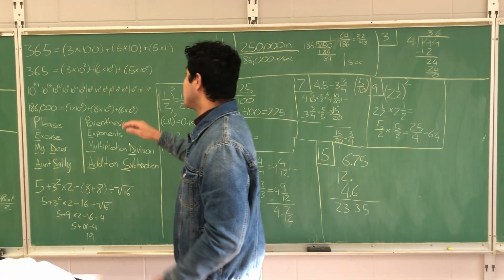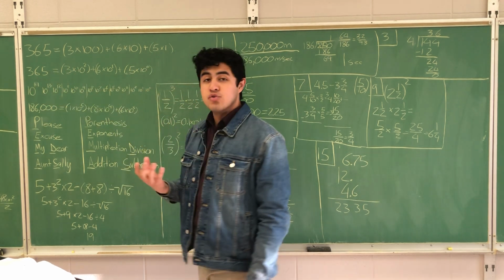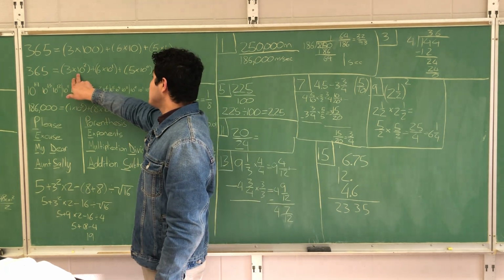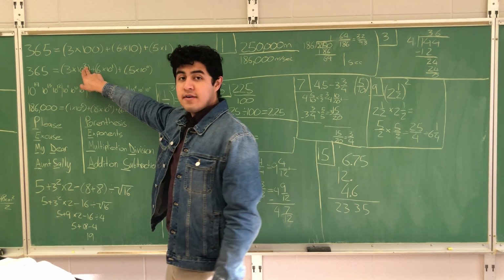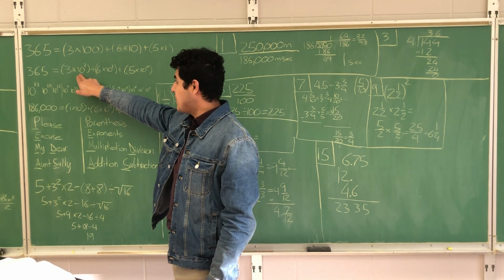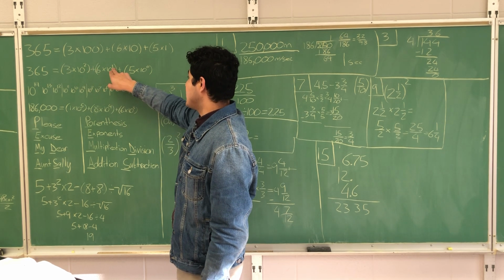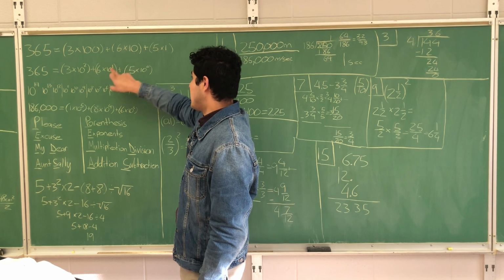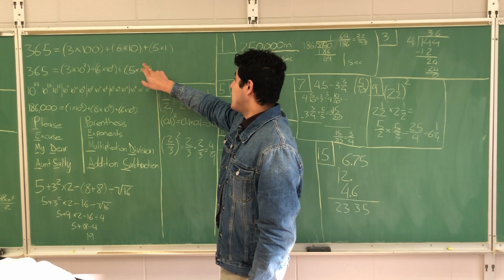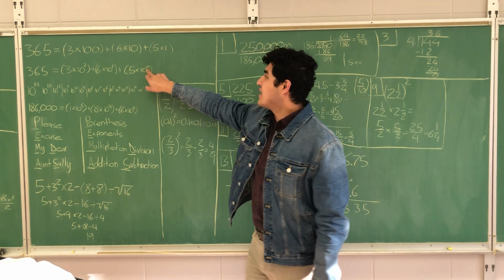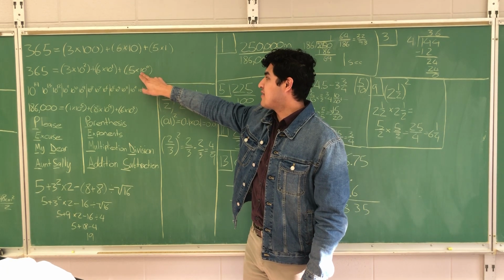Page 444. Here, the number 365 is written in expanded notation using exponents. So instead of writing 100, now we have 10 squared, or 10 with the exponent of 2. And that just means it's 10 times 10, which is 100. And we have 6 times 10 with the exponent of 1, which is the tens place. And then we have 5 times 10 with an exponent of 0, and that is equal to 1. Okay, so whenever you see 10 with an exponent of 0, that means it's 1.